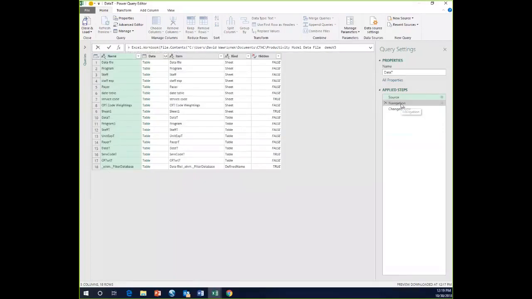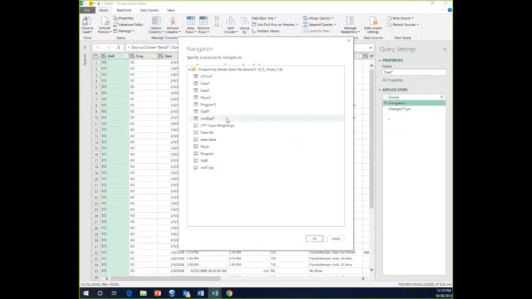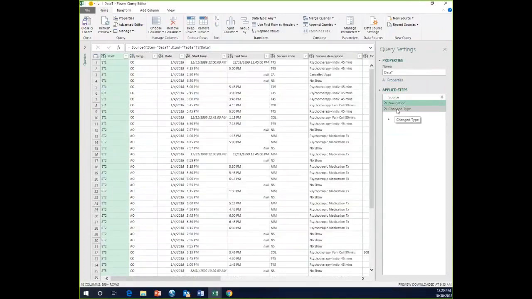The second is navigation, and the navigation tells us which tab in the spreadsheet I connected to. And the third thing that happens is changed values. What the query language does is it goes through, it takes a look at each of your data elements, and it guesses how it needs to change the formats on each data field and how to make them more useful.